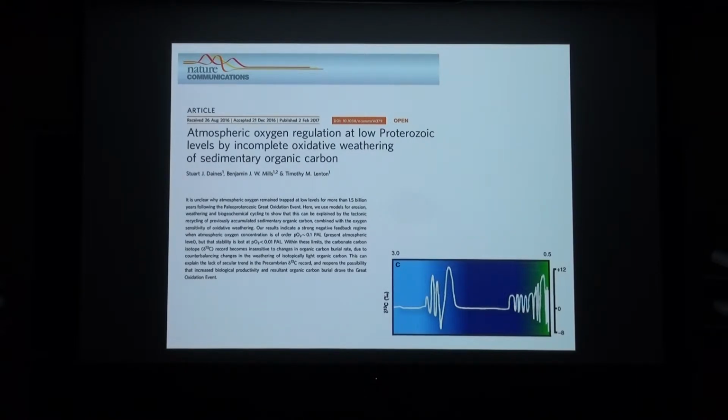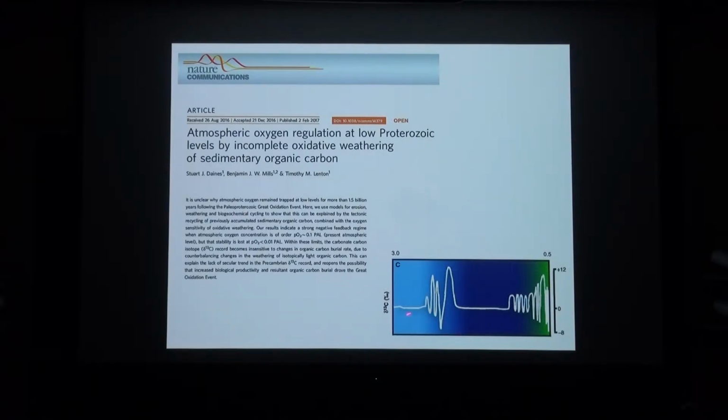But the problem is, if you look at the carbon isotope record through time, this is the inorganic, it's basically flatlined before the GOE in the Lomagundi, and it flatlines through the so-called boring billion. And that's always been interpreted to say that because the carbon isotope record remained static, you could not have buried any more organic carbon. Because if you bury more organic carbon, you sink a lot of carbon-12, the oceans become enriched in carbon-13, which becomes these excursions.